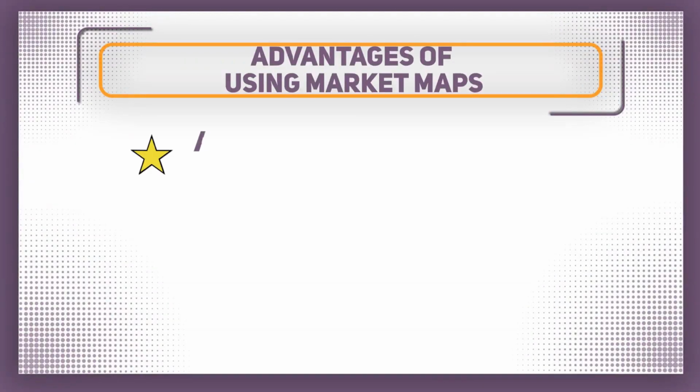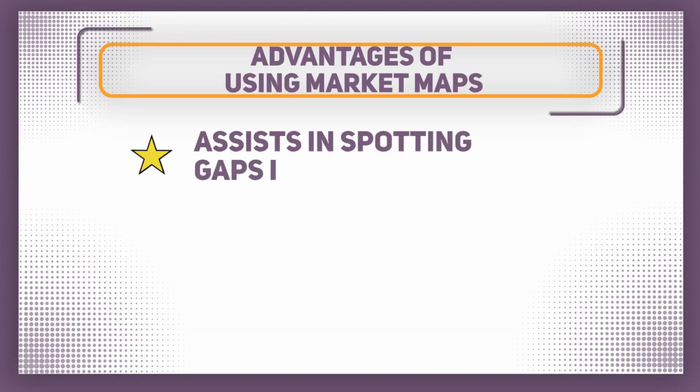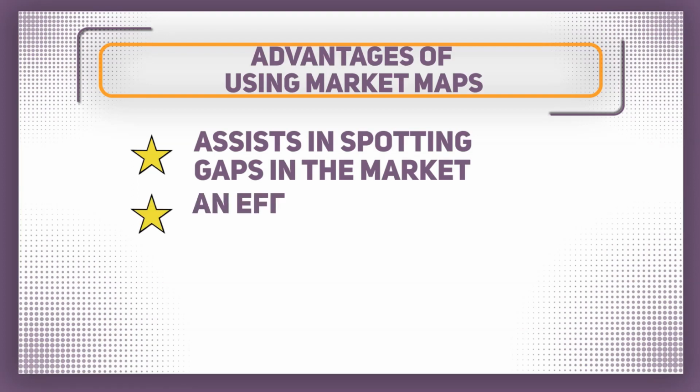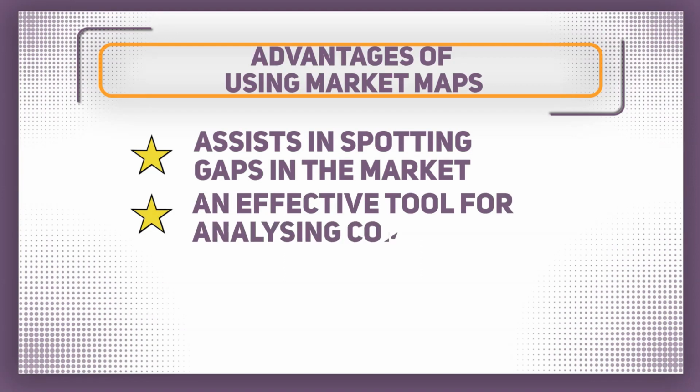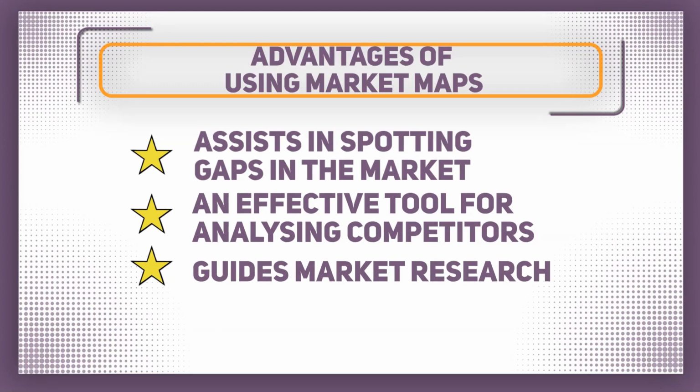Market mapping assists the budding business owner in identifying gaps in their market and allowing them to position themselves with the correct marketing mix to meet those needs. It is an effective tool allowing you to analyse your competitors, what they offer and for how much. Knowing your competition inside and out should allow you to be more competitive and hopefully increase the chance of success. Finally, market mapping can assist in guiding your market research. Once these gaps have been identified, an entrepreneur can set about conducting market research to confirm that targeting this area of the market is a good idea.